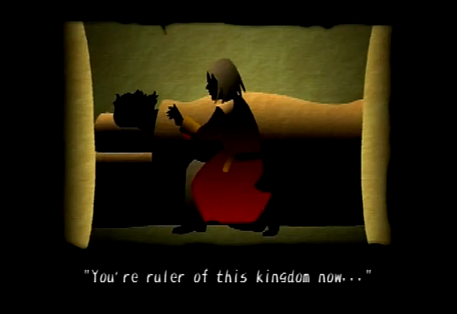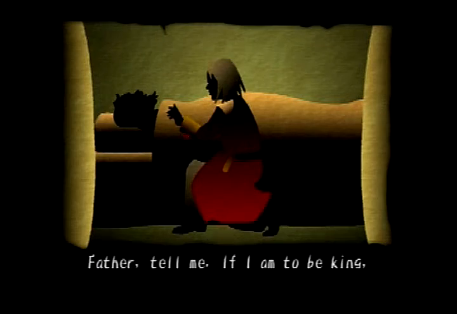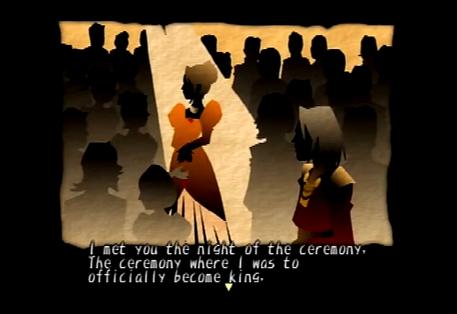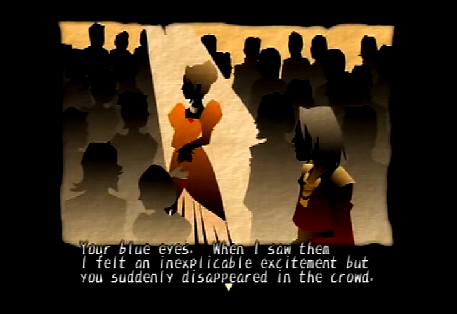You're ruler of this kingdom now. Those were my father's last words. Then I asked my father who had shut his eyes for the last time. Father, tell me, if I am to be king, what am I to accomplish? I met you the night of the ceremony where I was to officially become king. Your blue eyes, when I saw them, I felt an inexplicable excitement but you suddenly disappeared in the crowd. Who on earth are you?